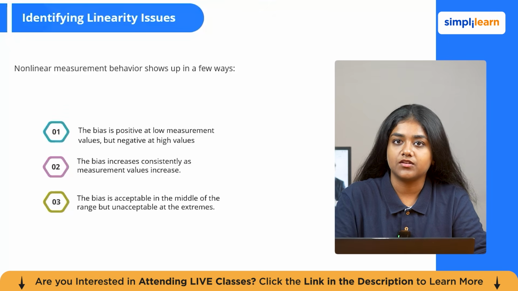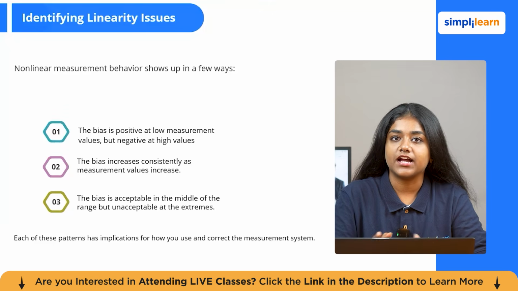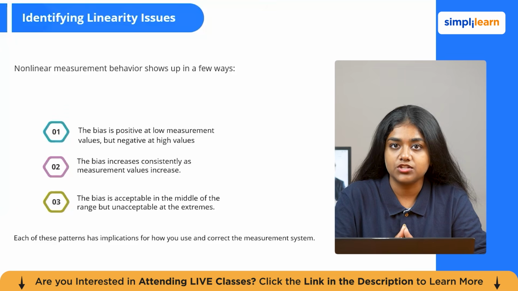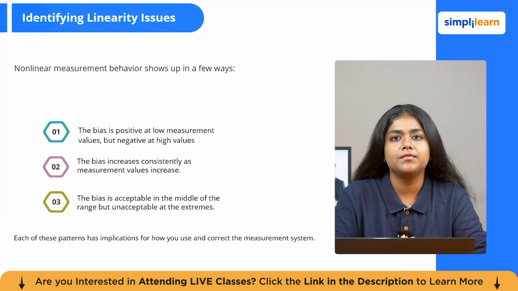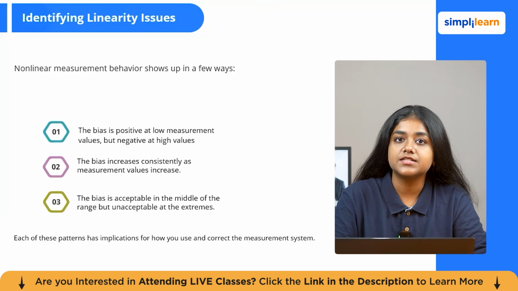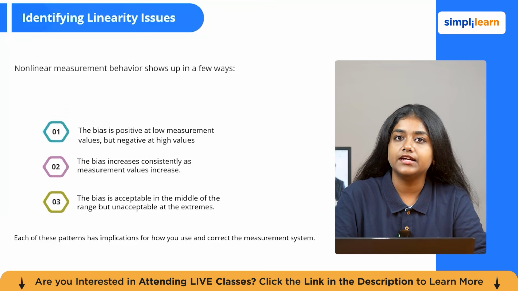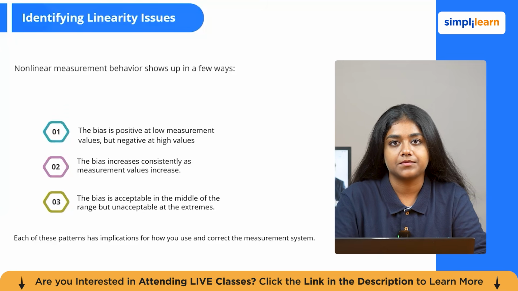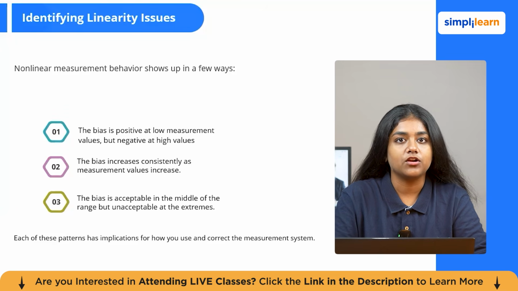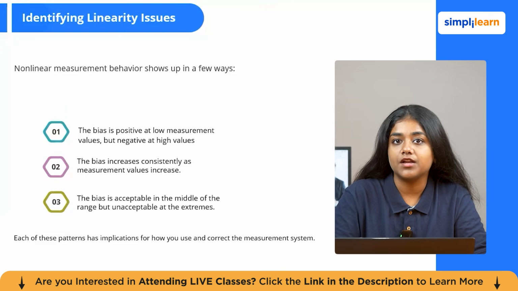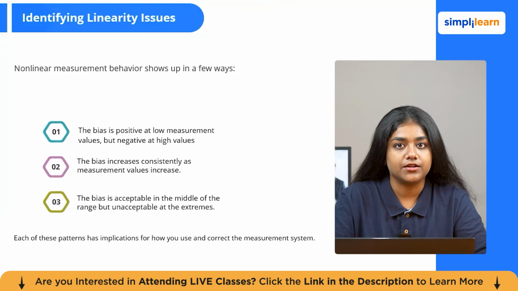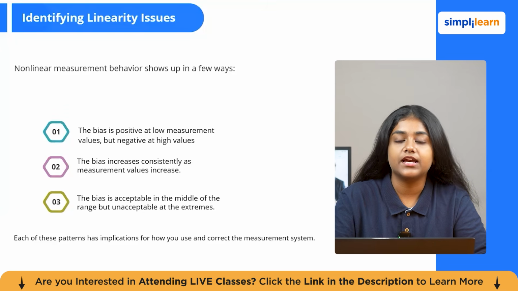The effect on measurement accuracy depends on where in the range your actual production measurements fall. If your parts are all in the middle of the gauge's range, where linearity is good, the problem may not affect you much. But if parts span the full range or if they fall in the region where the bias is largest, linearity error can significantly compromise your data. The impact on measurement decisions is similar to bias. You may be accepting or rejecting parts incorrectly, but now the problem varies depending on the size of the part being measured. This can create confusing patterns where some measurements seem trustworthy and others don't.